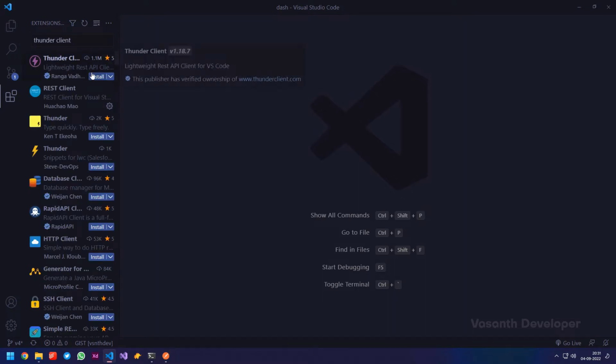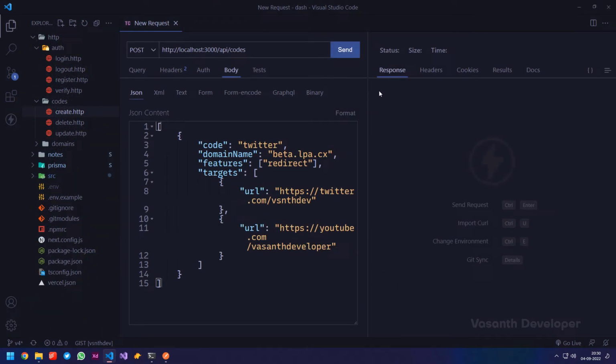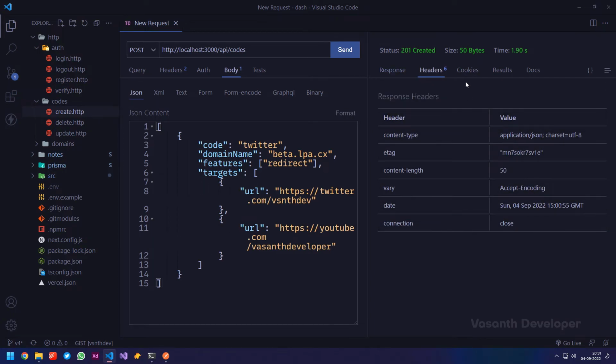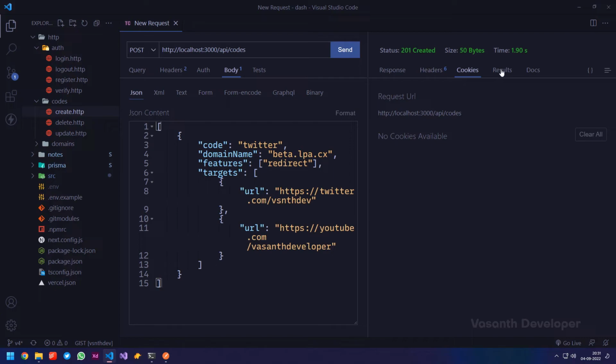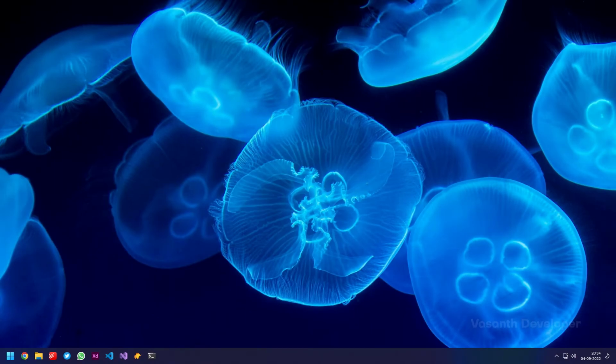But I get that for some people, a clean UI is preferred more than writing raw HTTP protocol. If you're one of those, take a look at Thunder Client extension for VS Code. It offers a Postman-like interface within VS Code to test web APIs while maintaining a much less resource footprint. Those were my reasons for not using Postman for API testing.